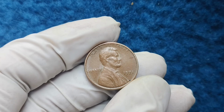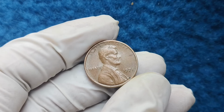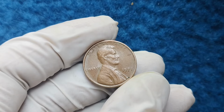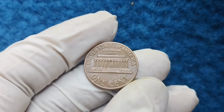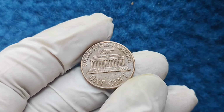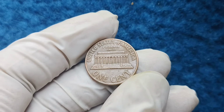So, I bought it, took it home, and spent hours sorting through them like a mad scientist. My heart almost stopped when I saw a 1971 penny with no mint mark. I thought I hit the jackpot. I was already planning my dream vacation. Then I looked closer, and it turned out to be just a regular, worn-out penny. Always double-check before you start planning your millionaire lifestyle.